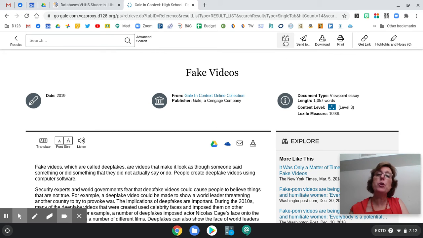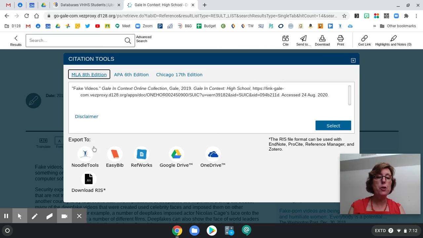One of the great things that our school recommends you use is called Noodle Tools. You'll get a whole screencast video about that. But Noodle Tools is a way to organize your research. And a cool thing is that the databases link up with Noodle Tools. So if you find an article, you're like, oh, this is going to be great, I'll use this for my research, when you click on Cite, it's going to offer you the chance right here to export it to Noodle Tools.